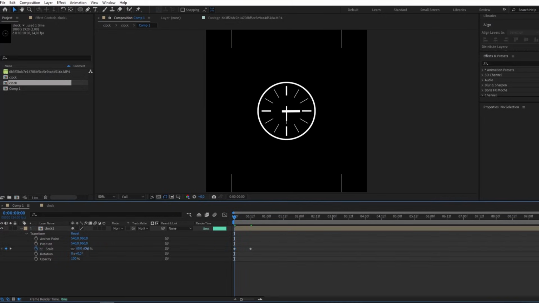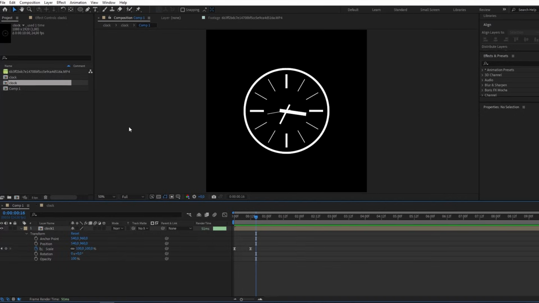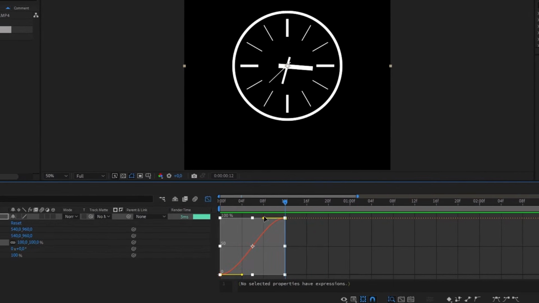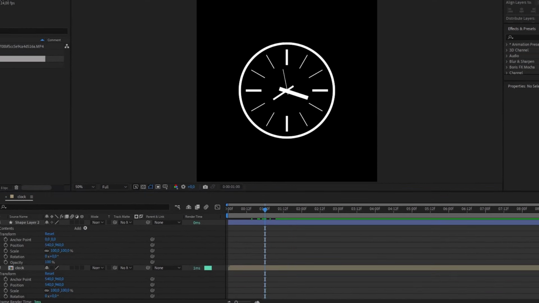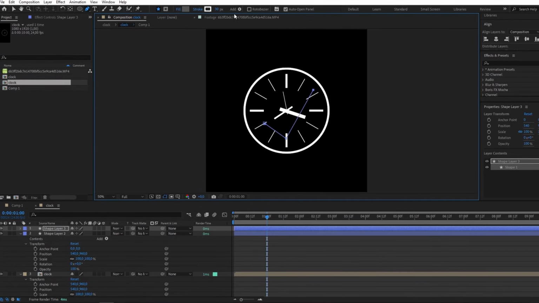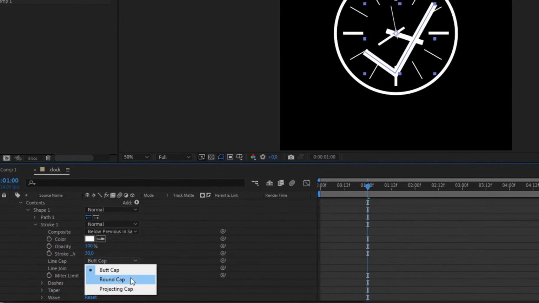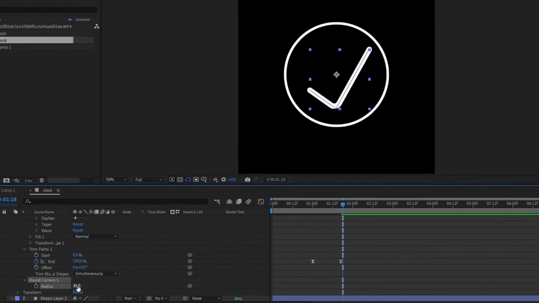By creating in and out keyframes for scale, where the first holds 0 value, you will achieve the same effect. For a better look, I'm going to adjust the curve on the graph. Now I'm going to draw a check mark inside the composition, and then in Contents, Shape and Stroke, you can select a round cap. And then in Add, select round corners, and then increase the radius to 21.